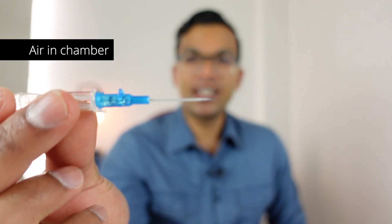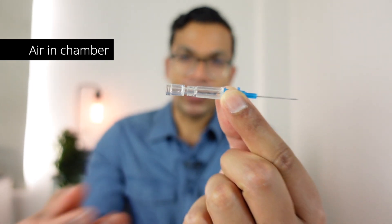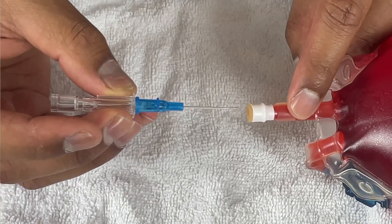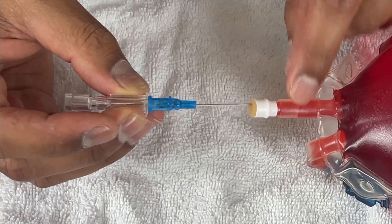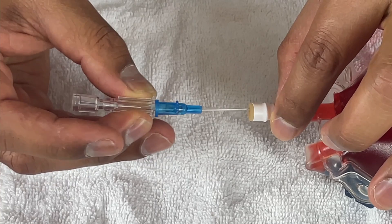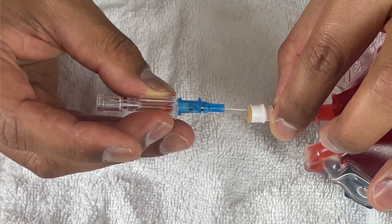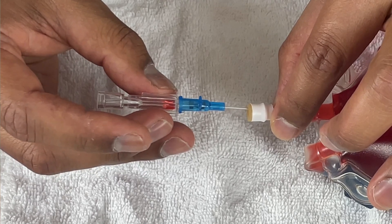In the first scenario, I've got a 22 gauge needle with no saline in the chamber - just as it comes normally. I'm going to imitate puncturing through the vein and see how quickly it happens. So puncturing the vein now - it's through there - and you'll see that a flashback has occurred in the chamber right there.